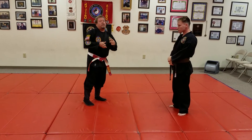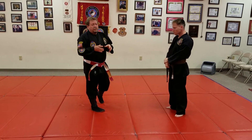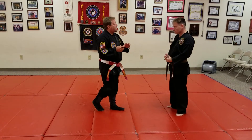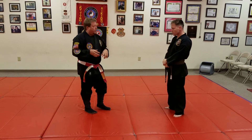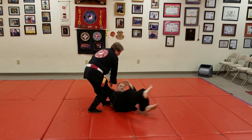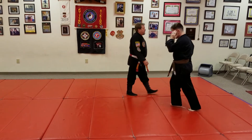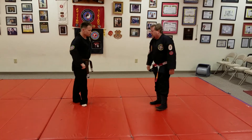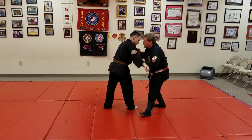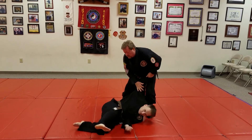One variation you're going to want to see real quick is that you can take a judo soto gari and actually throw that in as well. I want to do this really slow — I'll show you the same angle. Here it is: soto gari. Back to this other angle. So, slow it up. Here, if I slide through — there's the soto gari, right there.